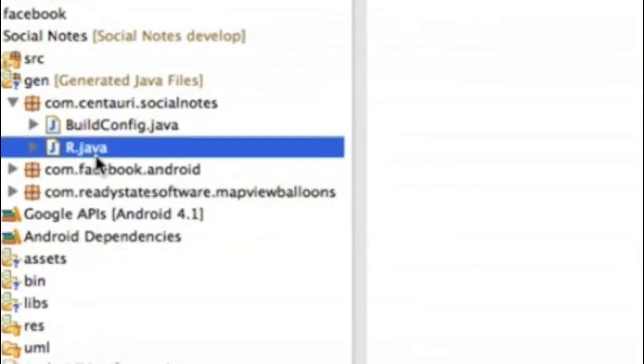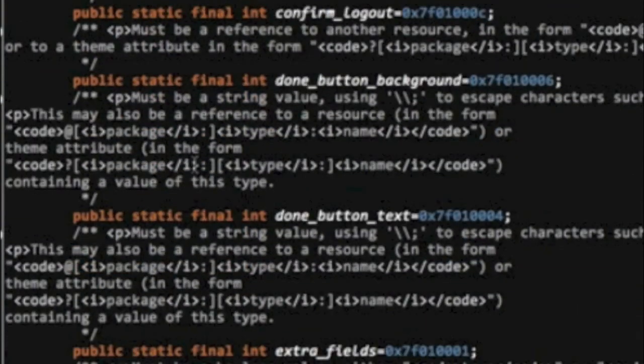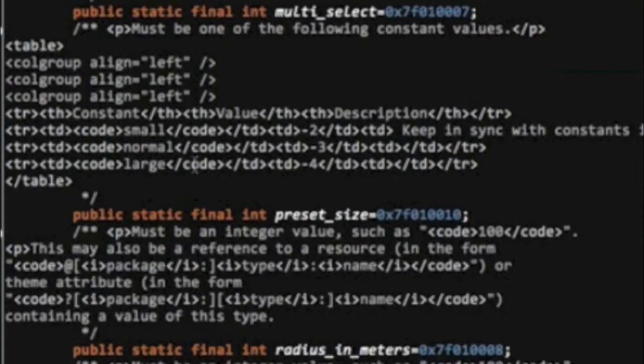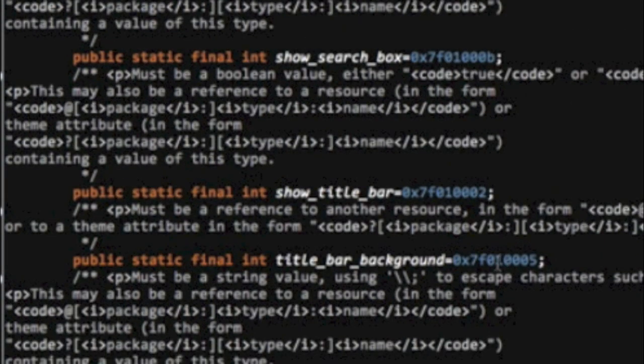We also have this R file, and R essentially holds all of your resources. Anything you put in the resource folder will be accessible through this R class. You can see we have a ton of these things, and they're all given these seemingly arbitrary hexadecimal values. For example, let's go into our drawable.